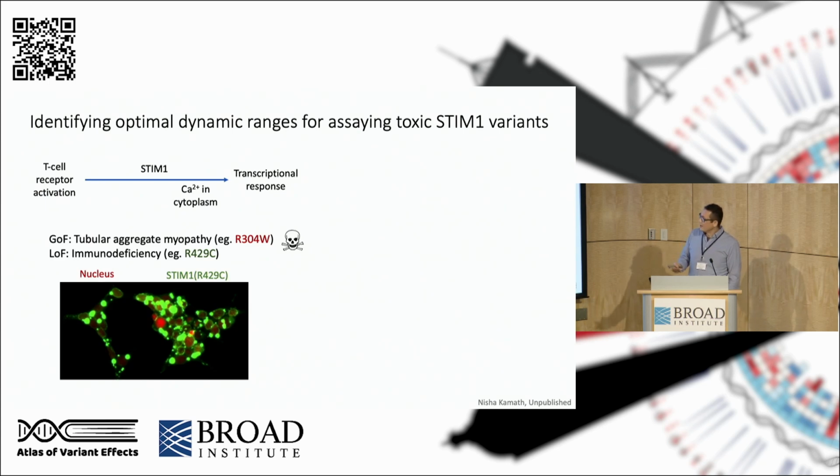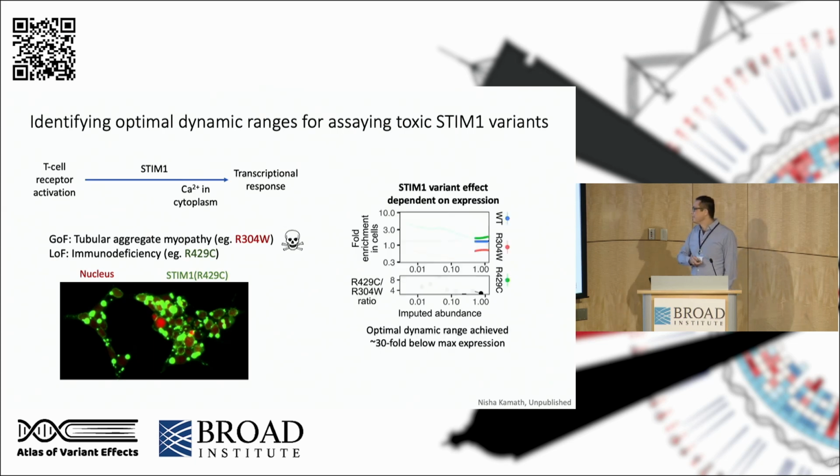This is also an ER multimerizing protein, so I think there's some interesting biology there, and you also see some very gnarly things, for example, with the R429C. If you tag it with mGreenLantern and overexpress it, you just see these gigantic paranuclear plaques. But anyway, in the case of Nisha, she wanted to do a toxicity-based deep mutational scan type experiment.